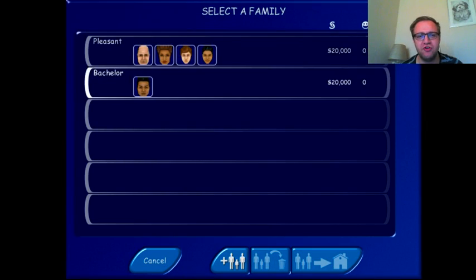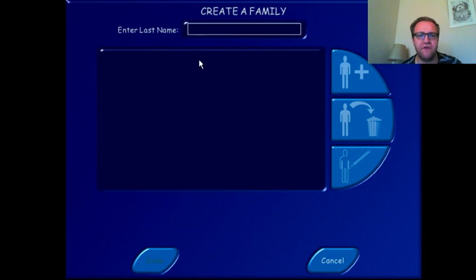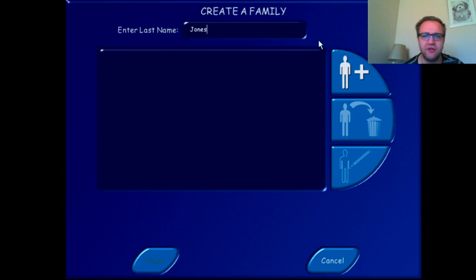So obviously we've got the usual Pleasant family and the Bachelor, but we need to create a new family. And the first guy's last name, or girl, could be a girl, we do not know. So basically, I think I'm going to make them siblings, so that there's always been that little rivalry, because there's always a rivalry between siblings. So we are going to call them Jones. They're going to be Jones. I'm going to add the Sim.